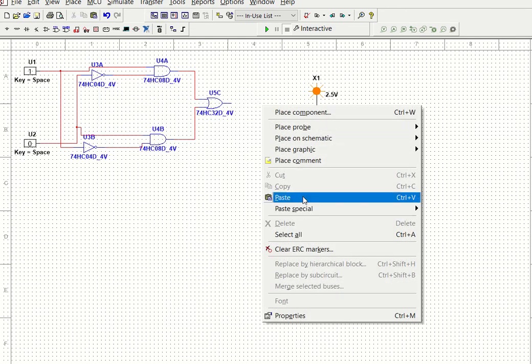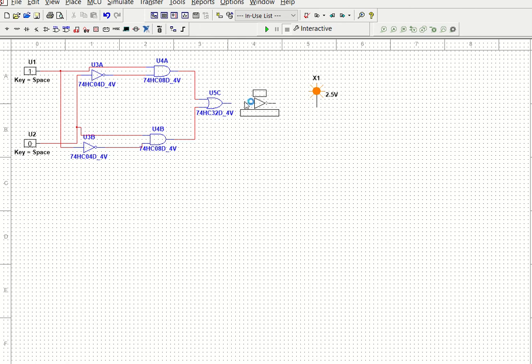Let's copy and paste. I hope so. Yes, it is possible. You can easily collect the component from the component list. So now what we are going to do is just run the simulation.